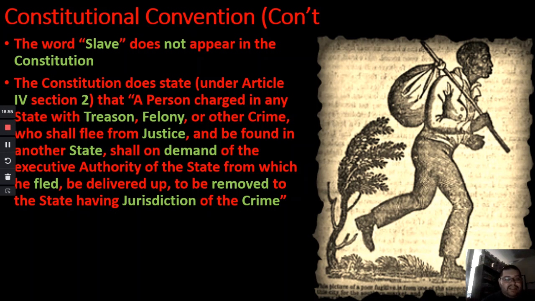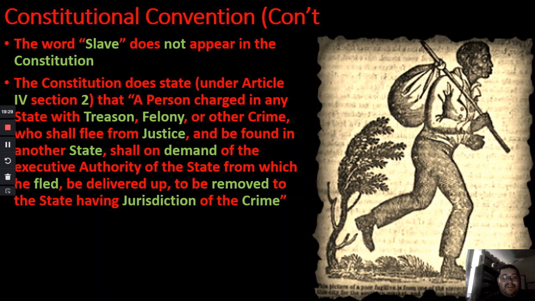Because a lot of times I hear students tell me, well, I heard slaves would escape from the South and go to the North, and then they would be free. But sometimes they would send bounty hunters and people like that to capture them. You know, how did that happen? Why did that happen? Why is that allowed? This was part of it under the Constitution, but there's another thing called the Fugitive Slave Act, and that allowed bounty hunters to basically go into free states and capture or recapture runaway slaves.